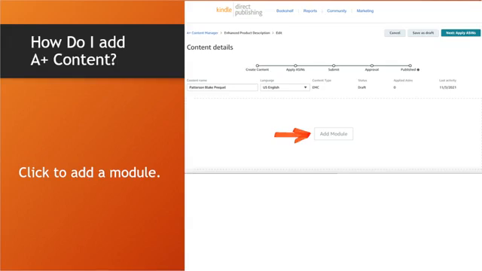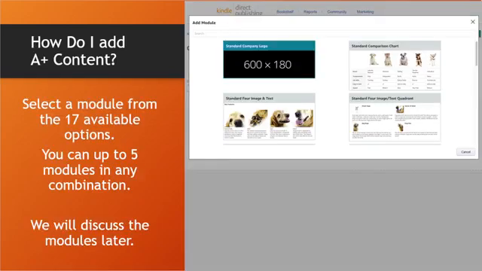And there are 17 modules that Amazon lets you use. There are more, but they're on what they call enhanced A+ content, and those are only available to big retailers who pay, so they're not available to authors. So we get 17 modules, and when you click Add Module, it will take you to a pop-up that gives you the 17 modules, and you can select them. Each one does different things, and a lot of them do the same thing different ways. But you can only add 5 of them into one of your sales pages.